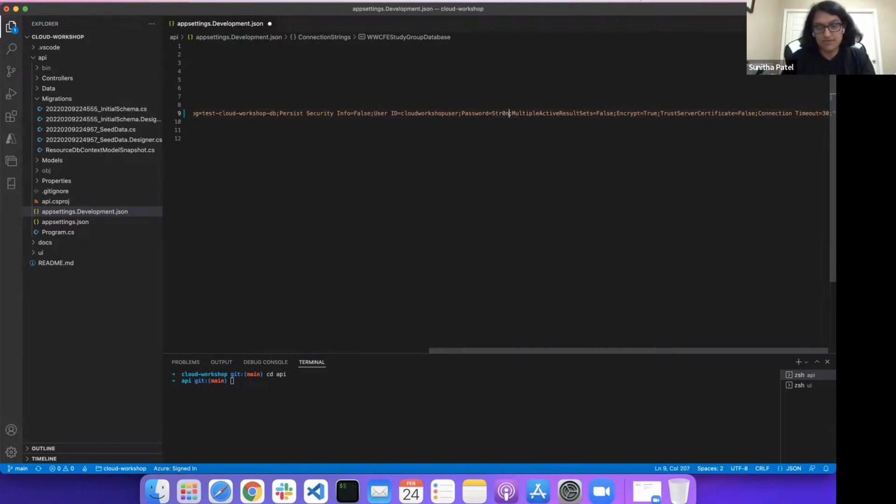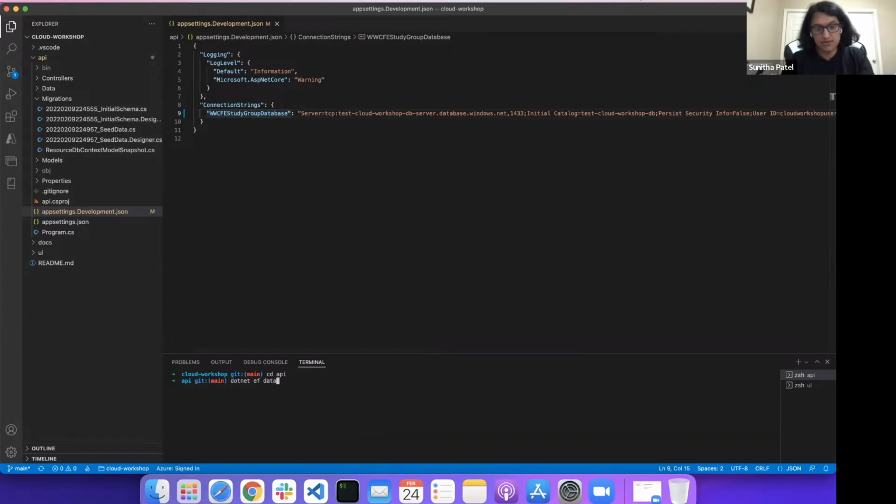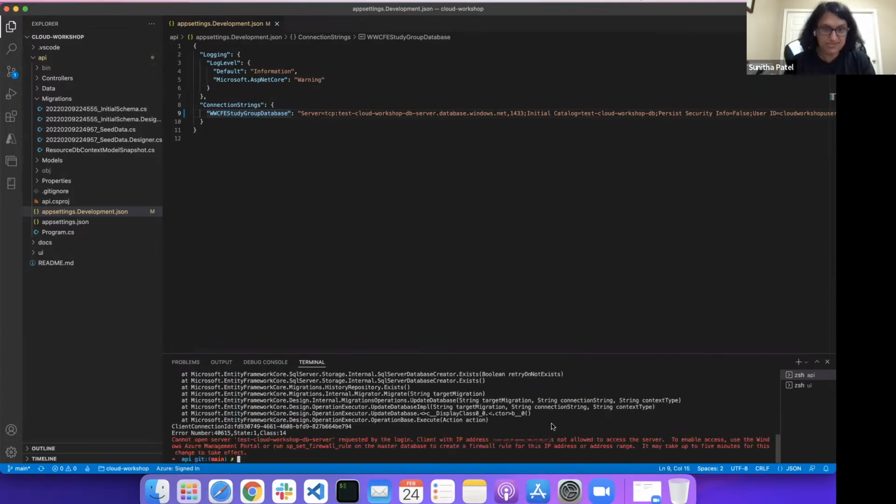So what I'm going to do is take that connection string and, see my super secret password here. Ignore that. All right, so now that I have this, I'm in the API folder, which is in here. Run that tool here. And one thing you're going to see is that this is supposed to connect to the database server and create the tables and the data.